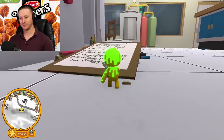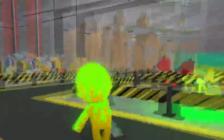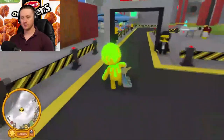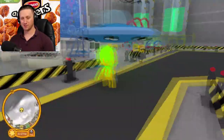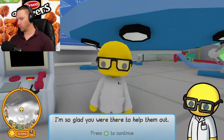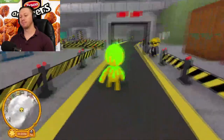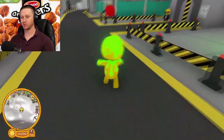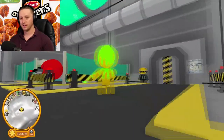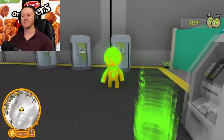I think that's just about everything in here, so we're going to go ahead and cash these keys in and go from there. Boop boop boop — all good, no metal whatsoever. Here's your keys, sir. Now we have the lab coat, which will allow us to gain access to the secret lab.